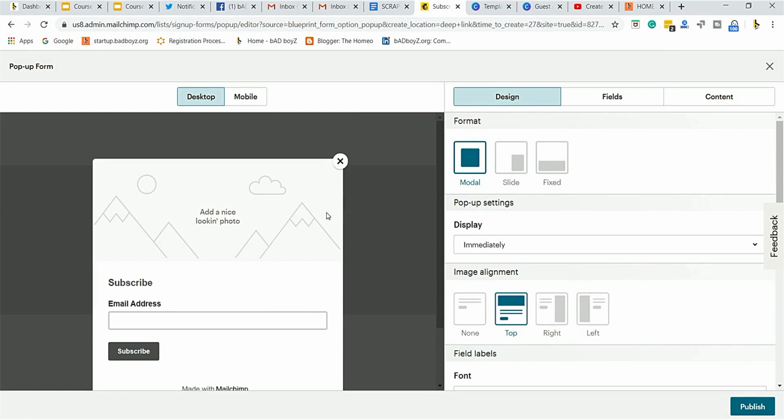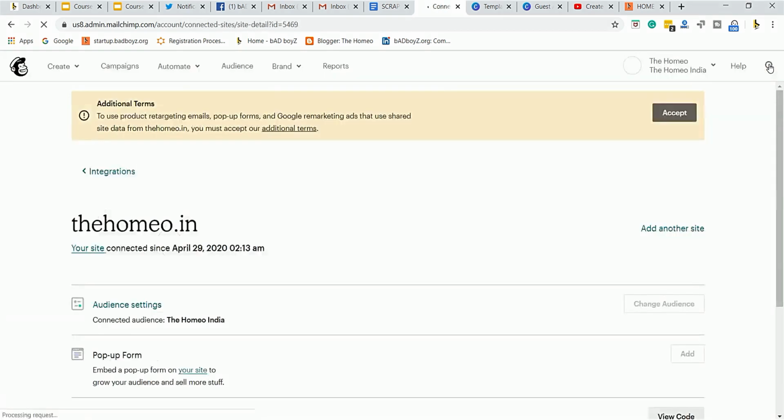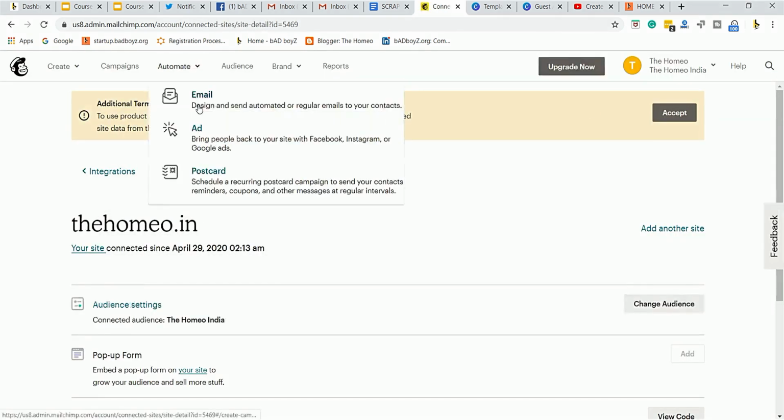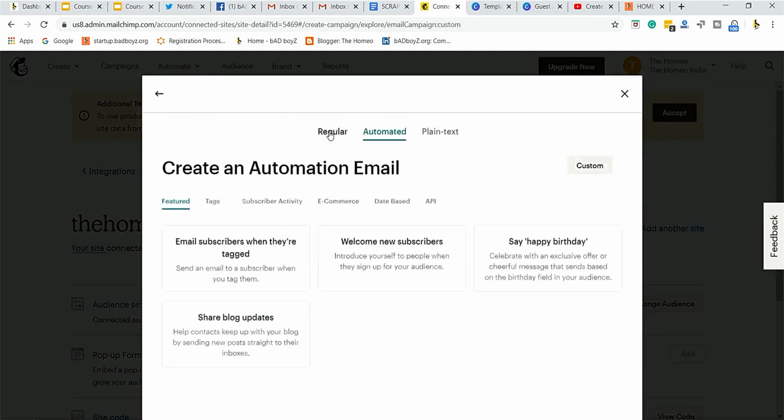We already explained this in email marketing techniques, the email marketing tools that I explained in the earlier videos. From this one you will have a pop-up on the website. This is an opt-in form for people to subscribe, or you can change the content however you want. We'll get the email addresses here. Once we have received these emails, we can automate this using them, so for the new subscribers we can have the email.